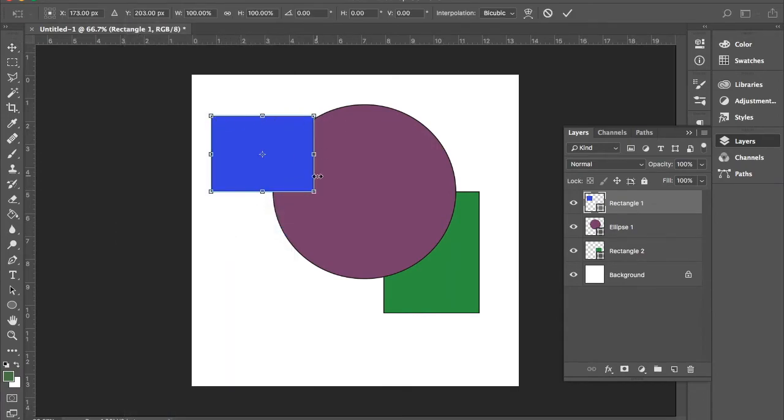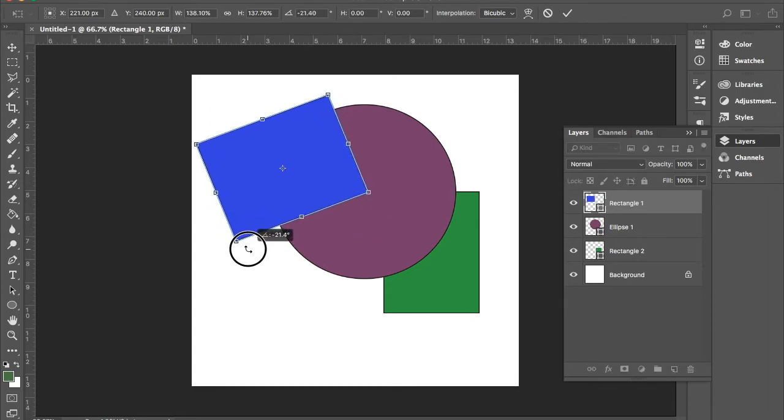You can see the handles here. You can drag to edit the shape, and you can rotate it. If I want to edit the shape, I just need to press and hold the shift key to maintain the ratio. I try to resize it a little bit, and then I can rotate it like that, and then resize it more again. Remember to release your mouse first before you release your shift key. When you are confirmed, then you just press the enter key.